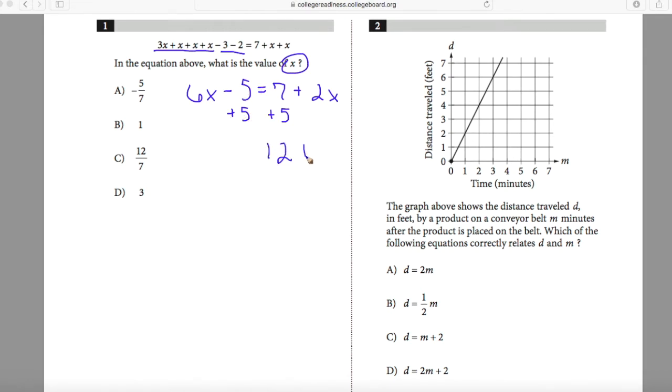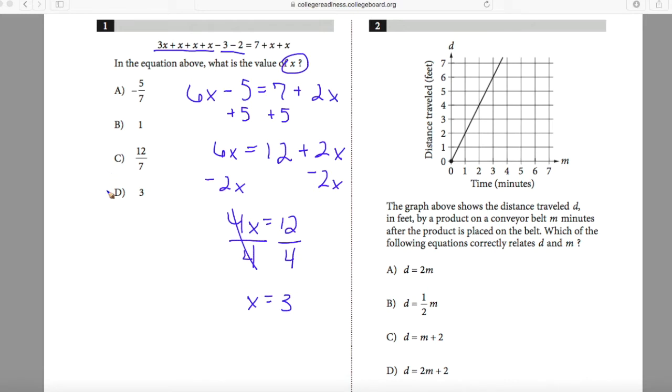That way I have 12 plus 2x equals my 6x. I'm going to subtract 2x now from both sides. And you can already tell that you're going to have 4x equals 12. Solve for x. I'm now going to divide both sides by 4 to isolate for x, and I end up getting x equals 3. Much of this you can realistically do in your head, but to show the detailed work of everything laid out algebraically, I've done that for you here.